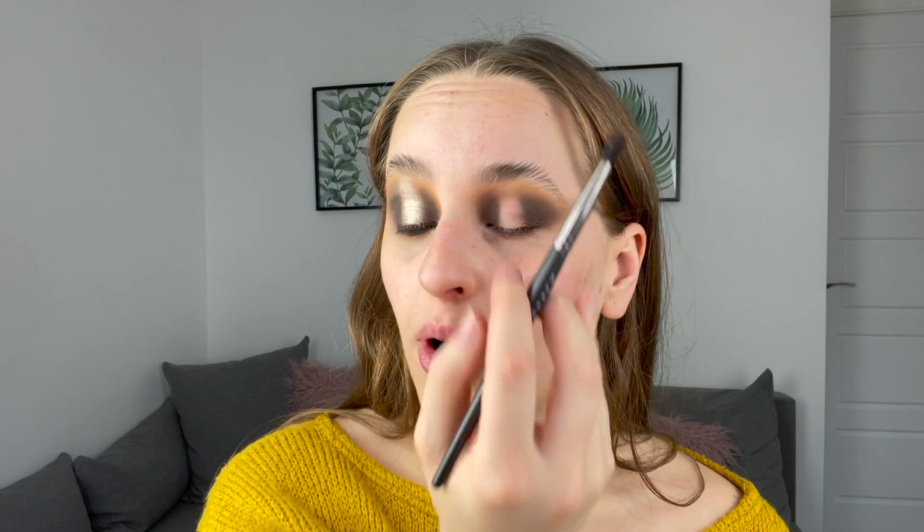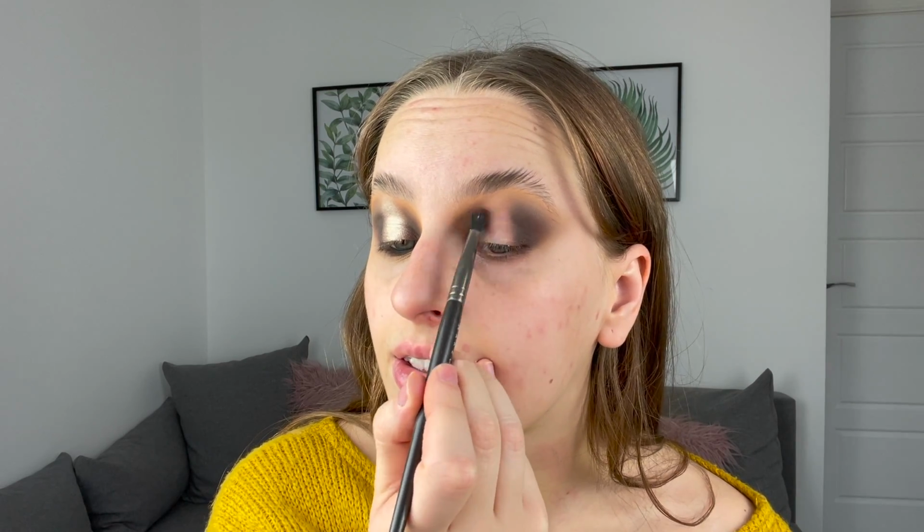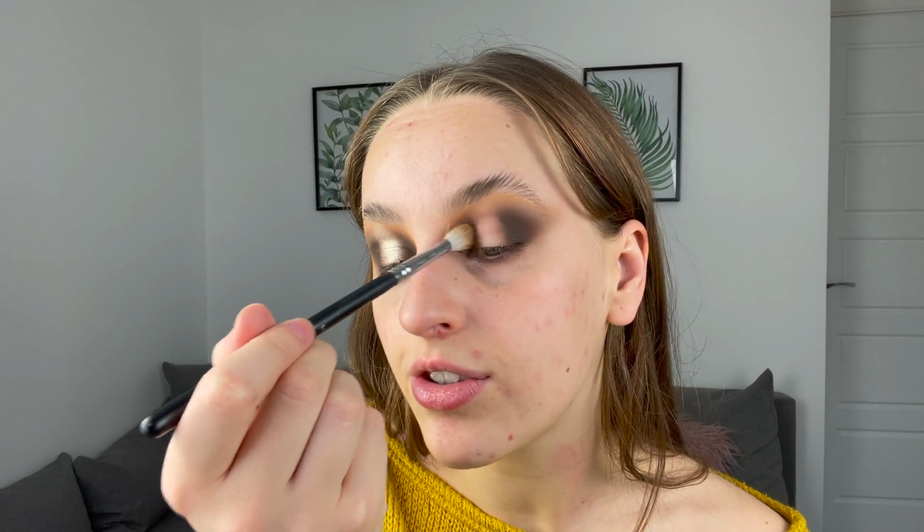Obviously I don't want to be taking this all over the lid, but I don't want too much of a harsh line between the darker shade and the spotlight, if that makes sense. So I'm just feathering this in. I'm going to do the same with the shade Clay Baby as well, not too much of it because this brush is a lot bigger, just a little bit, and I'm feathering that in.